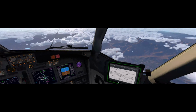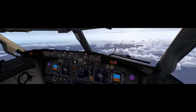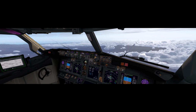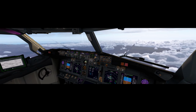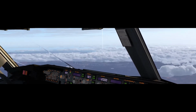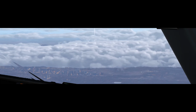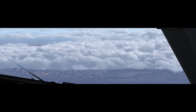And this is very important, especially when performing some kind of RNP approaches near to minimums. Well, this is not the case today in Vegas. It's nice weather, let's say nice for Vegas. Usually Vegas is sky clear. Today is a little bit cloudy. There is this Christmas storm raging into the west coast, even inland. And now we have a nice overview of Vegas down here with the laser going all the way up into the sky. Yeah, here we go. And here's the airport down here. So what we're gonna do is to go all the way around the airport and then land from the north.